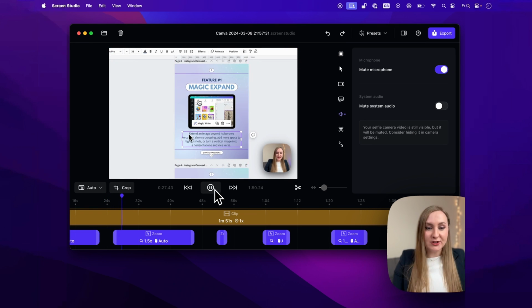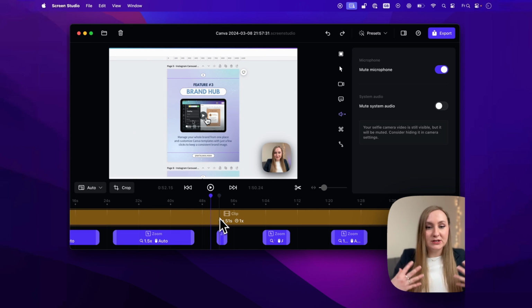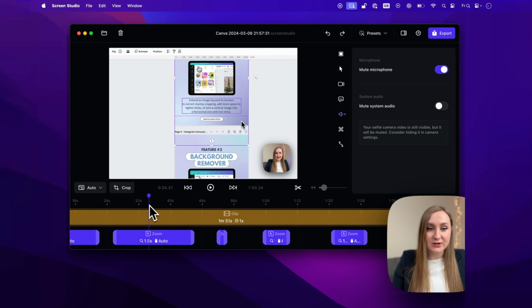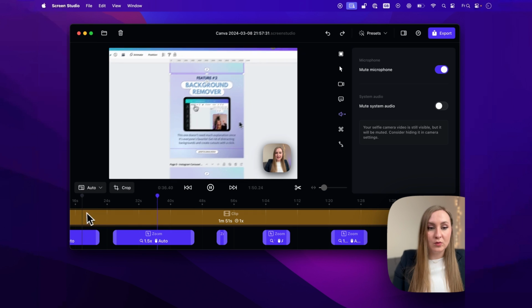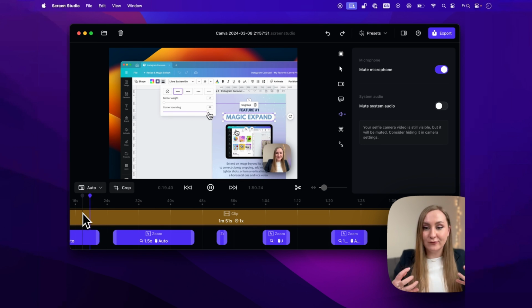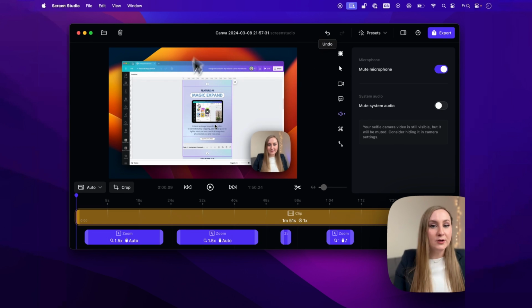You can see that it understands automatically where those zoom-ins are supposed to go. They're inserted automatically for you within the timeline. You can see that goes out, it goes in. It actually follows the cursor as well. So this is quite a cool thing about this whole program, that it really saves you so much time when it comes to the editing itself. Now, it looks really beautiful, but let me show you what the editor can do and all the great features.